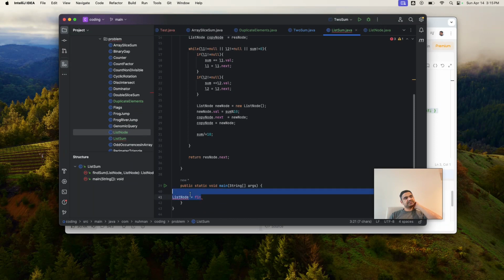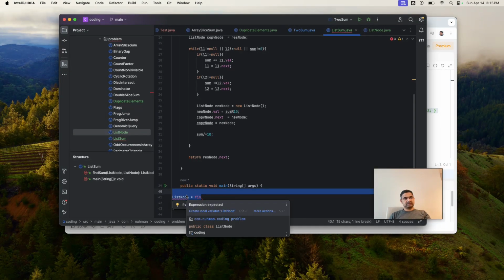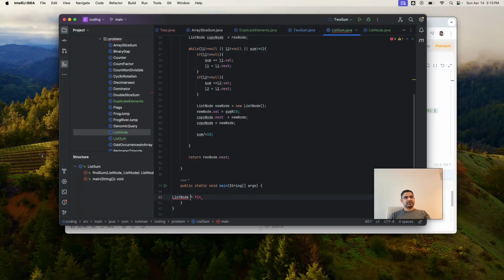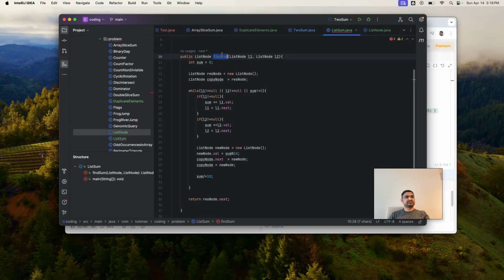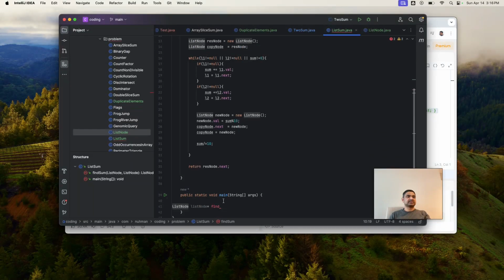So the problem here is this node, the result find result method, find sum. Make it static, then we don't need to have difficulties here. So then just find sum.